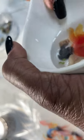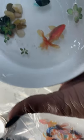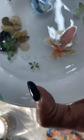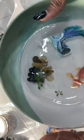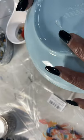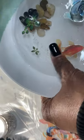Be careful when you pour your resin so that you don't get it on the sides. Like I did good with this one. It's not on the side, see? Okay. And I think this is my new fave. So we'll pour resin over top of this and we'll be done. And I did good with not getting any on the sides. My Nautica bowl, see? I found this on clearance. I like to shop at Ross, TJ Maxx, definitely Marshall's, because they have the best clearance stuff.